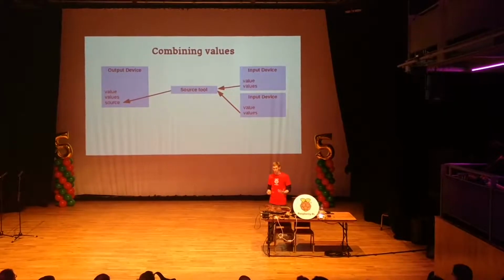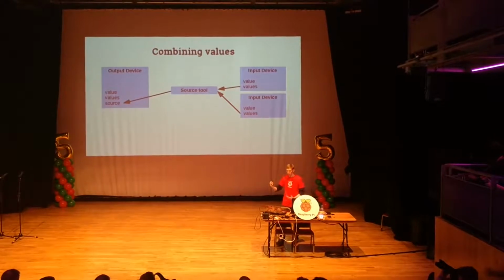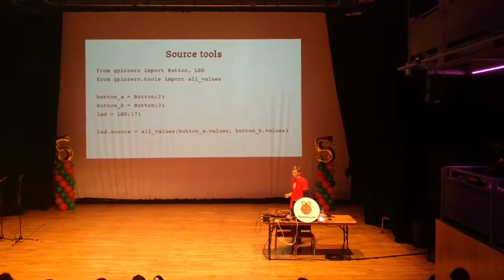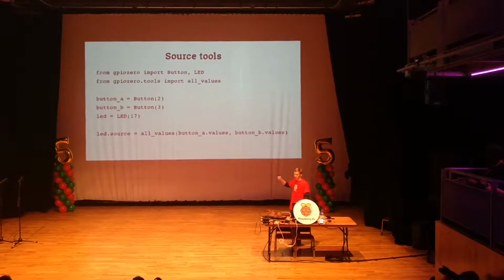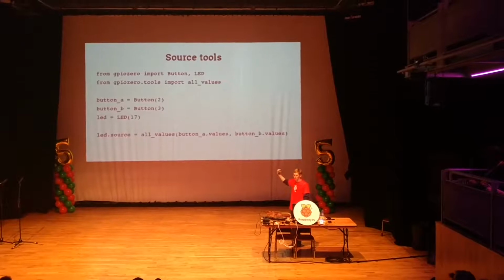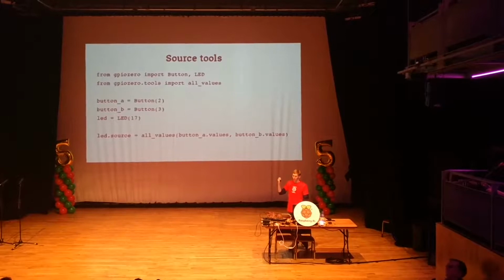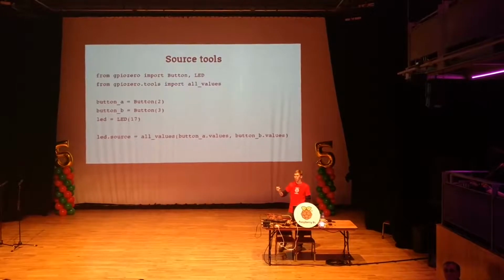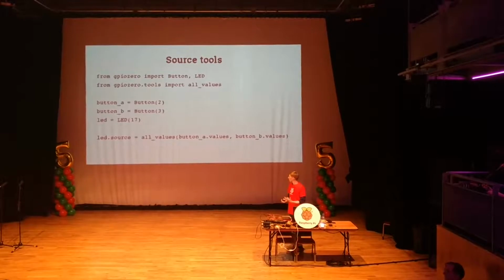There are also other source tools that don't just take one input, they take multiple inputs. So you can put one of the source tools in between, which, for instance, we have two buttons and an LED. And I say the LED should be on if all of the buttons in this list are high. So it's essentially like an AND gate for LEDs. So the LED's behavior is defined in one line that it should match the AND of those two input devices. There's some really interesting things you can do with that.